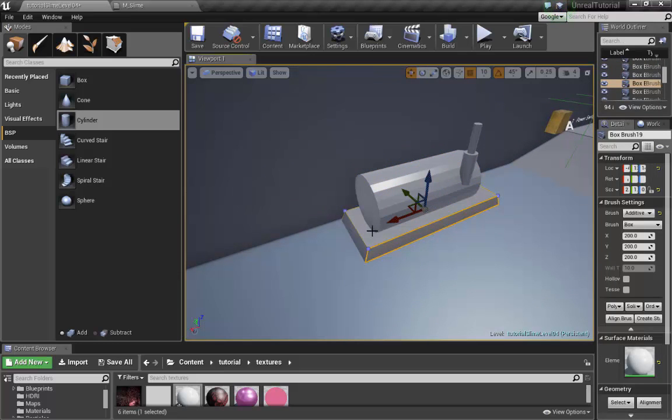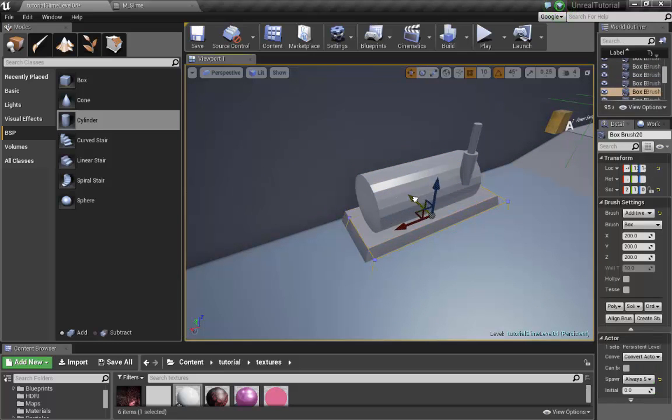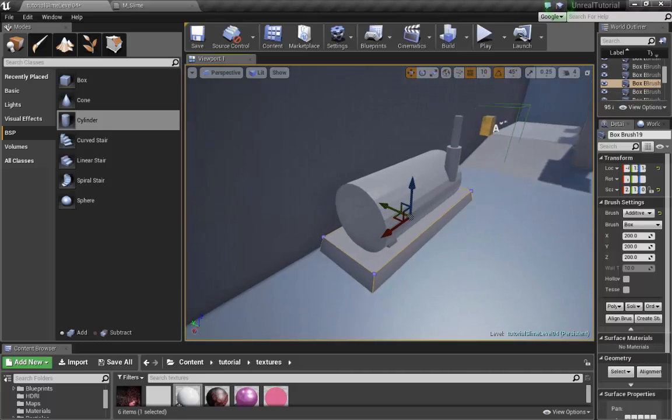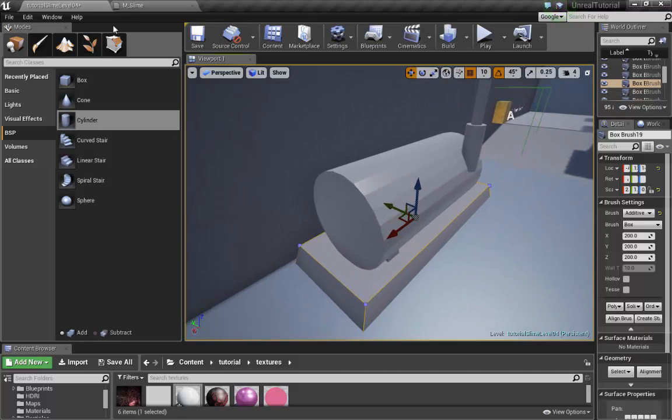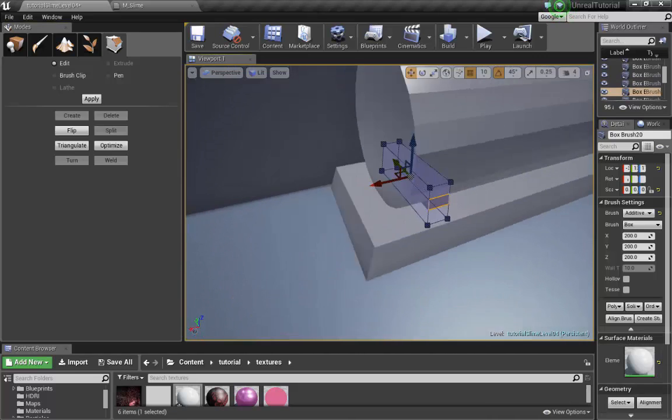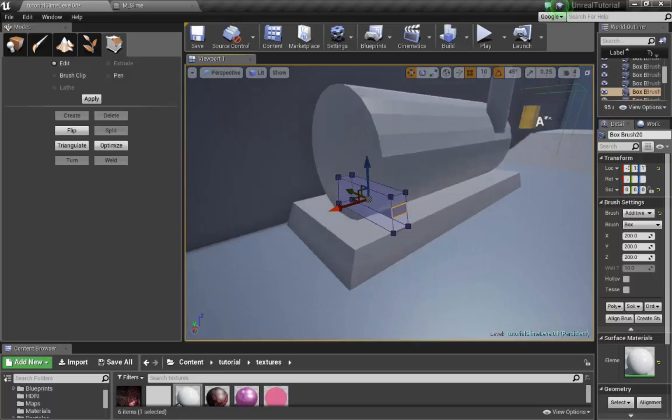Let's copy this and just make a base or some supports to hold it up. So it's not just laying there. It's like it's laying in thin air right now. I need this to stick out a little bit more. Whoa, that's a weird face. What's going on there?